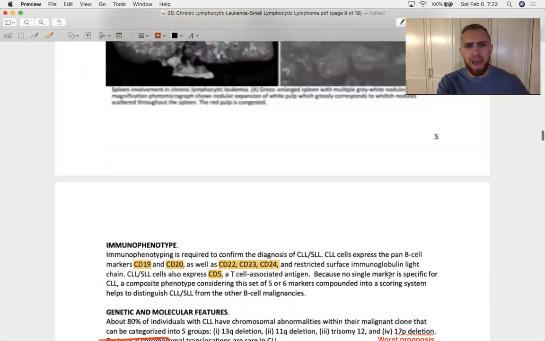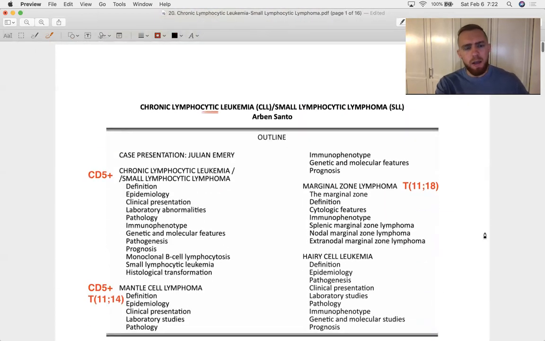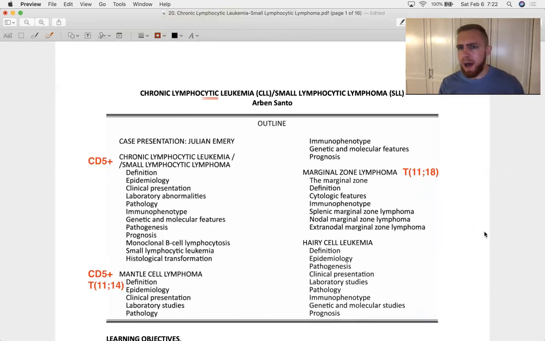So that's about all that we have for CLL. In conclusion, it's CD5 positive. It's the most common leukemia of older adults. If you see a patient who is asymptomatic initially, and then they come in with an elevated lymphocyte count, CLL is your number one on your differential. Splenomegaly is common. How do these patients get very sick? Well, it's related to the cytopenias, also related to infections from neutropenias.